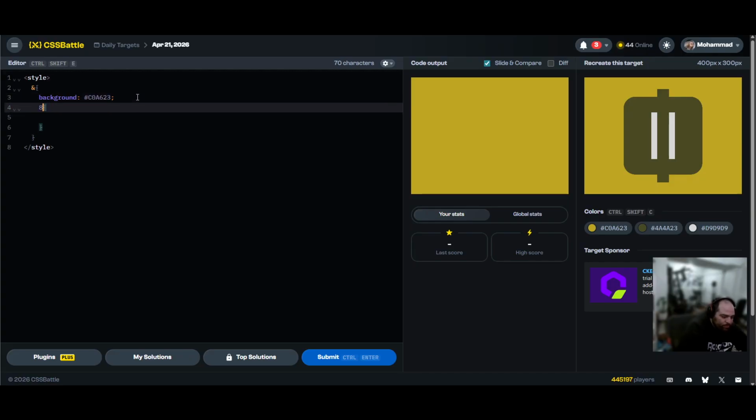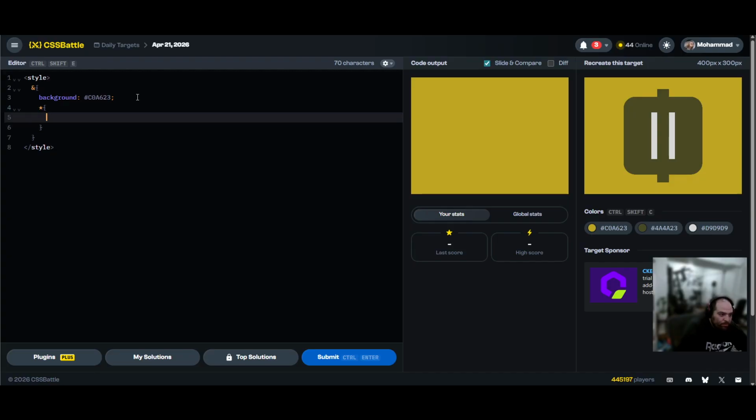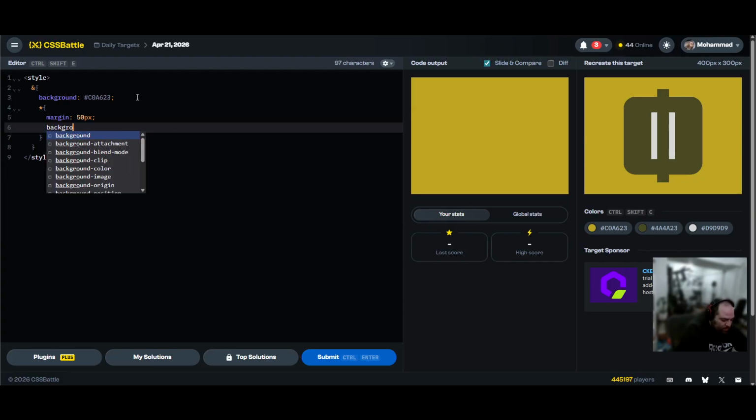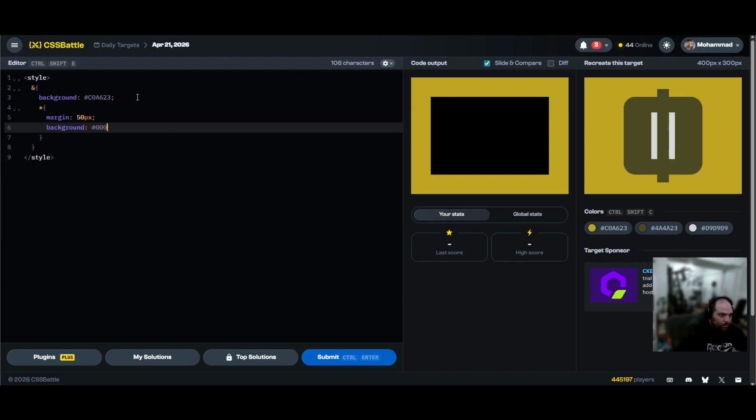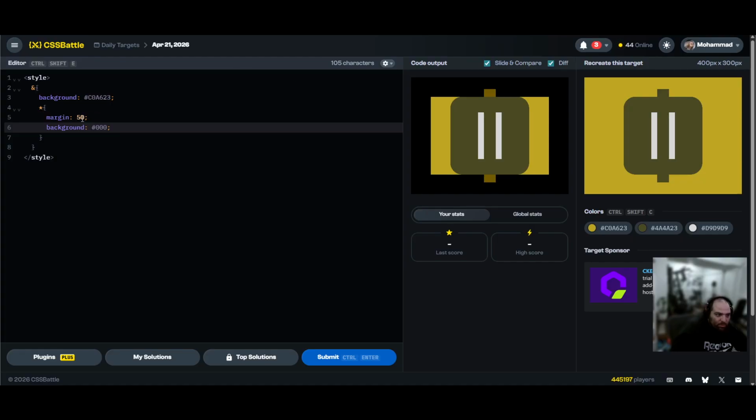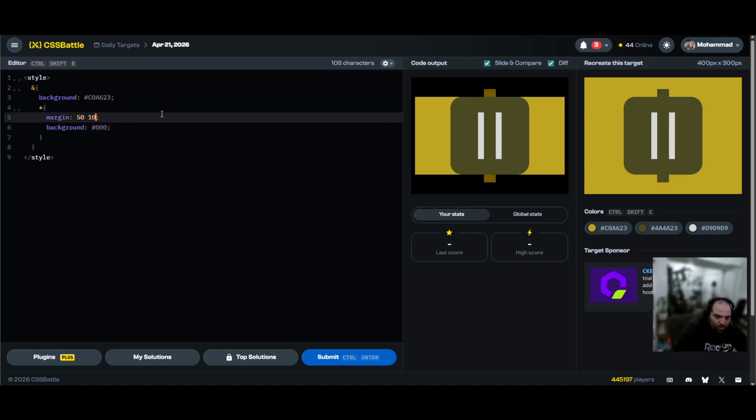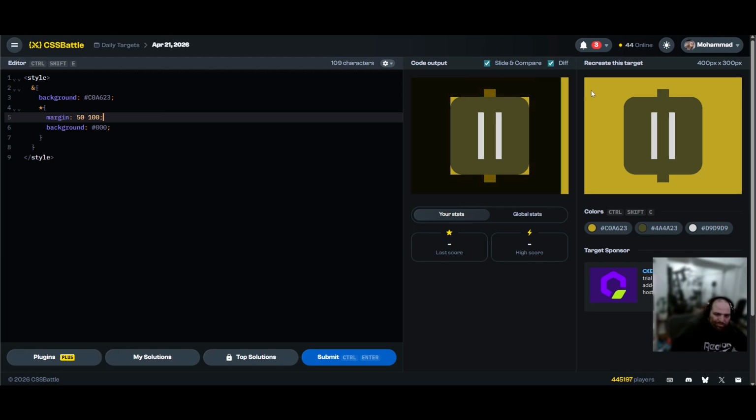If I do margin 50px, and then background black. I keep forgetting that px is optional here. Oh, perfect. Top and bottom 50. Let's go 100. Beautiful.